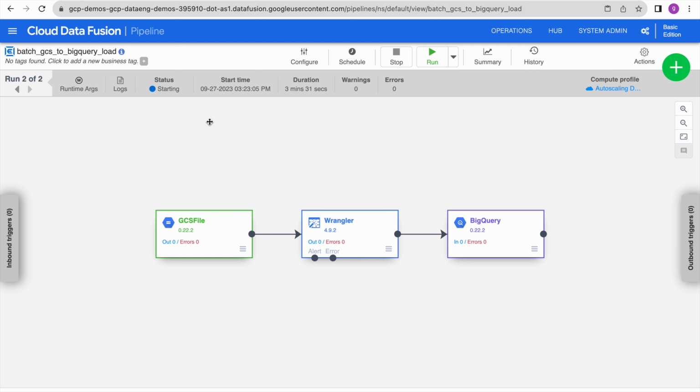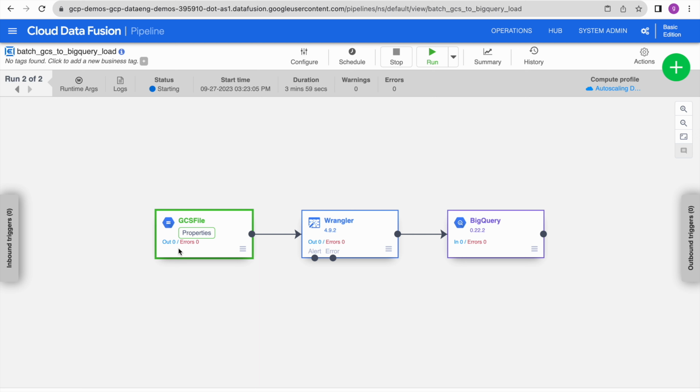Now if you try to observe the other details of the pipeline, especially the pipeline nodes, at every node you can see two different metrics or flags. One is in blue, one is in red for errors. For example, let's say there are some records coming from the source to the target, and we have a Wrangler in between.